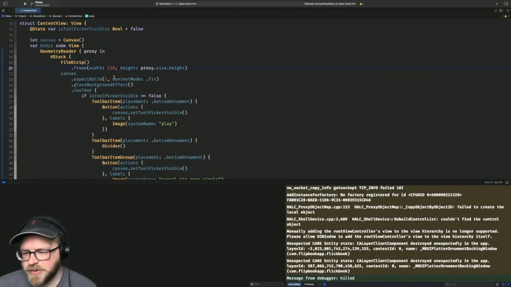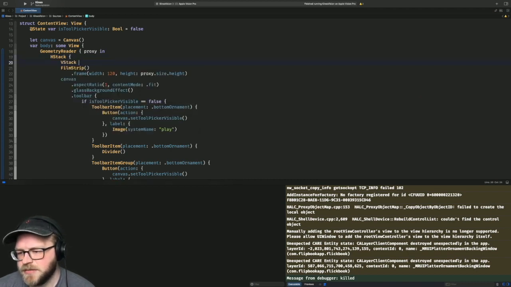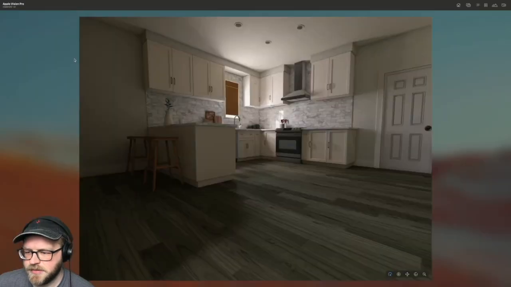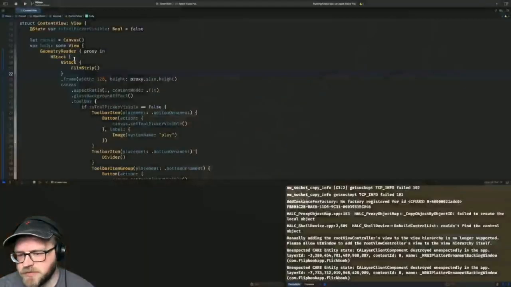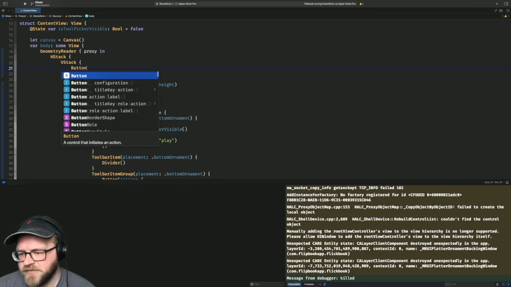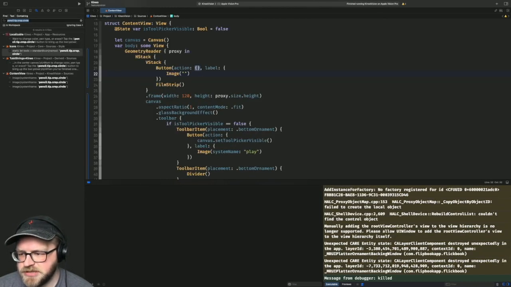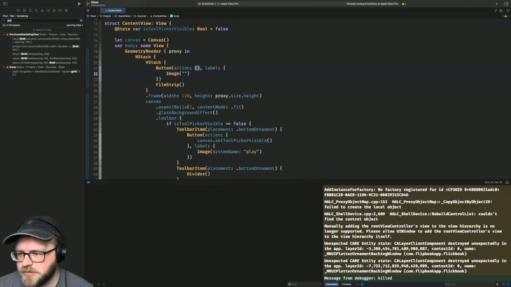So then I think what we need, well, no, okay, here's the thing. What we need here is a VStack. And that VStack is gonna have that fixed frame. So we're good so far, but then let's put a button over the top of this. And then this is where we need that grid 2x2. Square dot grid dot 2x2.